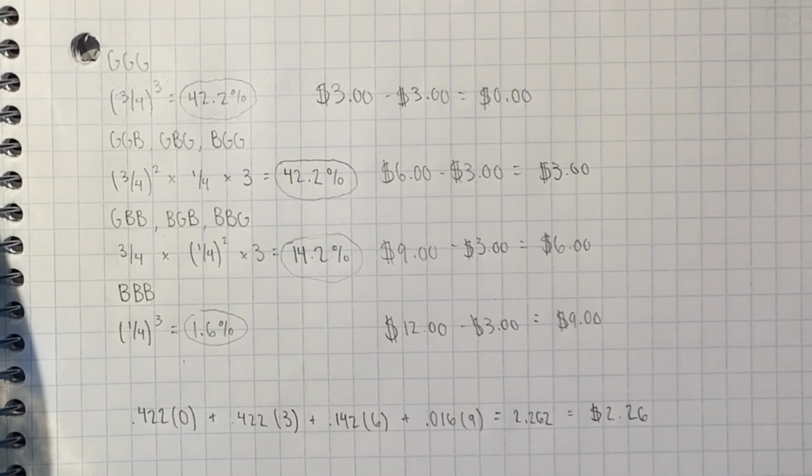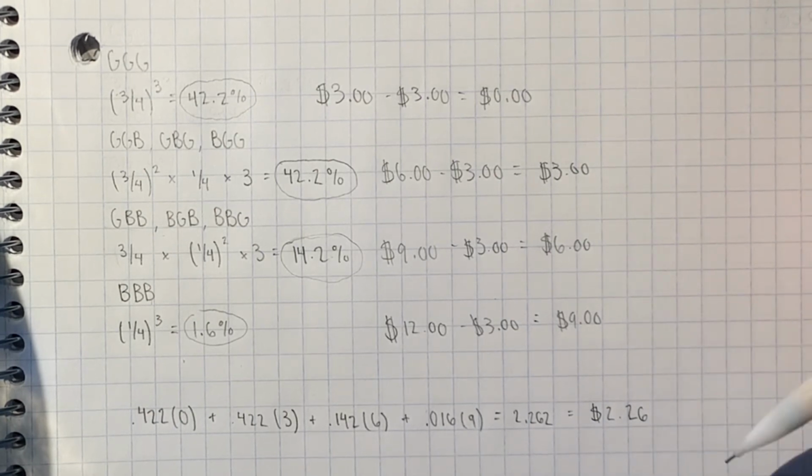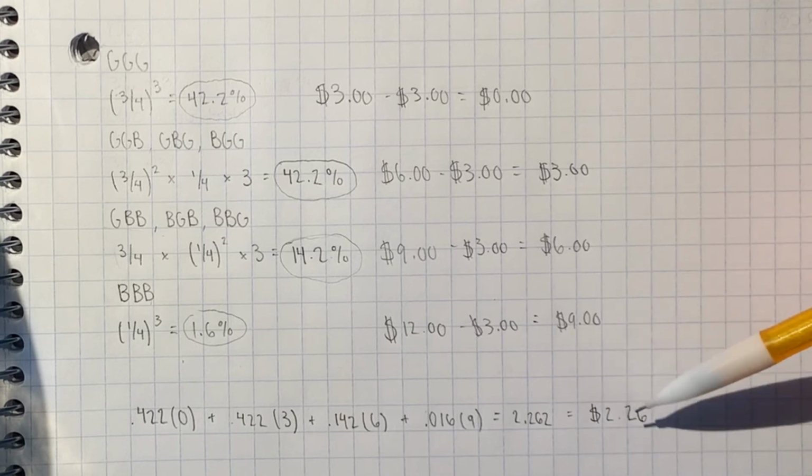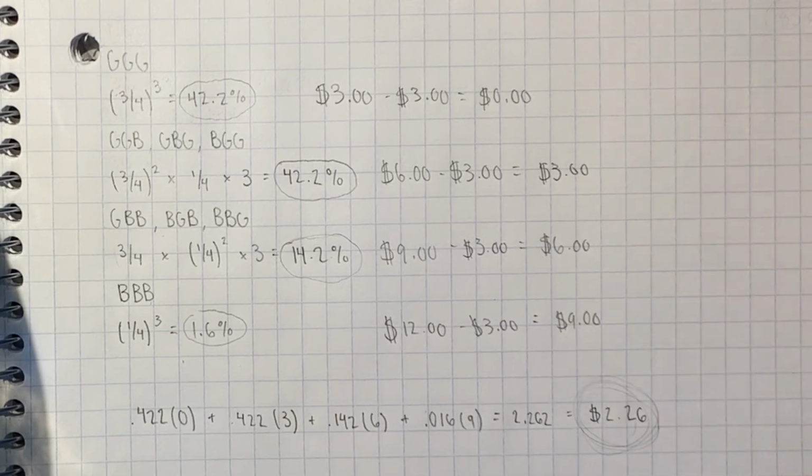I mean, it'd be great for it to be higher. But, you know, if I were you, I would play the game. Because, you know, you could get higher, you could get lower, but your expected value is okay. So, go for it, you know. Win $2.26. So, I hope everything makes sense.